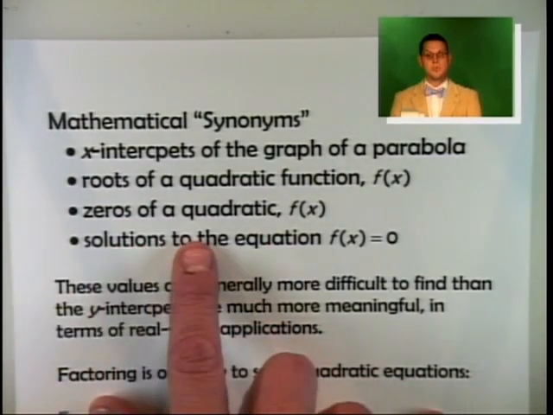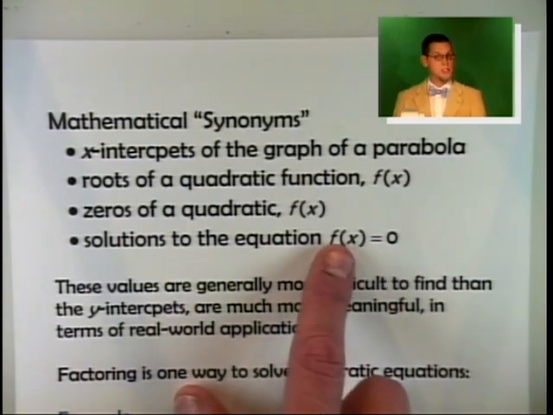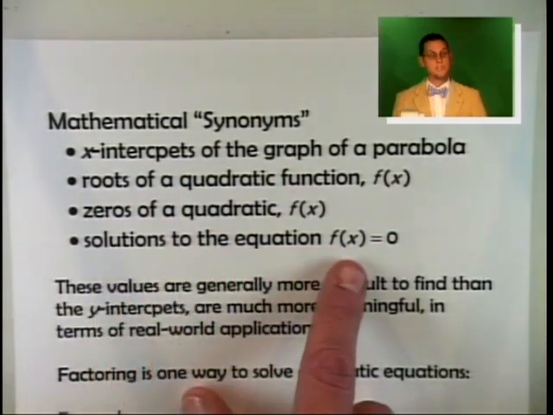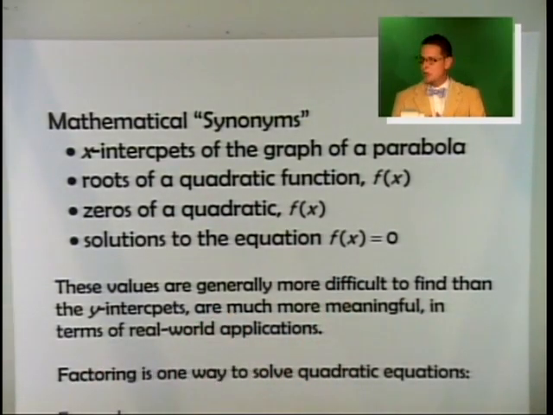Or we call them solutions to the equation f of x equals 0. And that's again because your f of x is your y value. So they really all mean the exact same thing. X-intercepts, roots, zeros, and solutions to the equation set equal to 0. Got it? Now these are going to be generally kind of more difficult to find than the y-intercepts. Remember, for y-intercepts, all we have to do is we let x equal 0. And our functions are explicitly defined in terms of x. So when we plug in an input value of 0, the y value output's pretty easy to find. But x-intercepts, a little bit trickier to find.